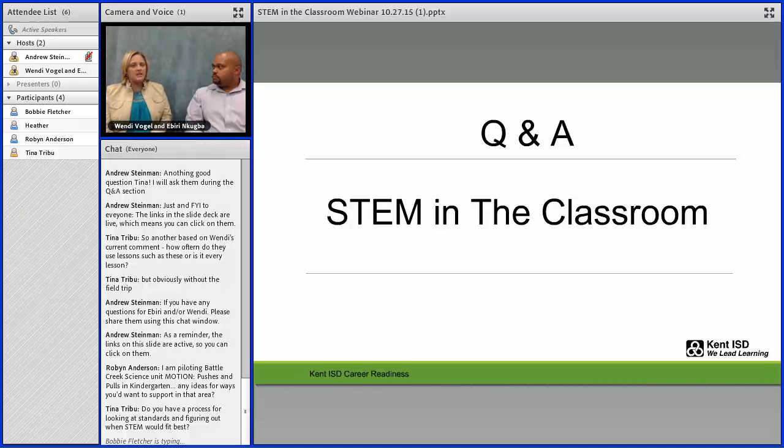One of the things I would say is it isn't intended to be a separate entity. And so if it is an addition to what you're already doing, then of course it's going to be an added burden. So really the intent is how can you cover X, Y, and Z standards, but within this real world problem that may be STEM related or is STEM related. That does take some time and effort to front load and plan ahead and get things in order.